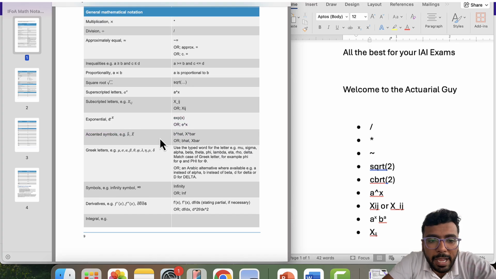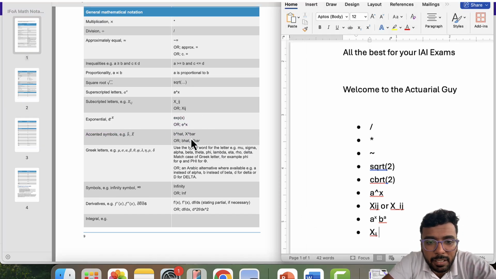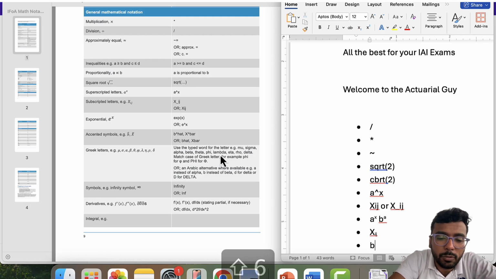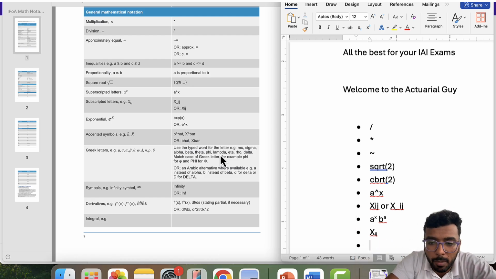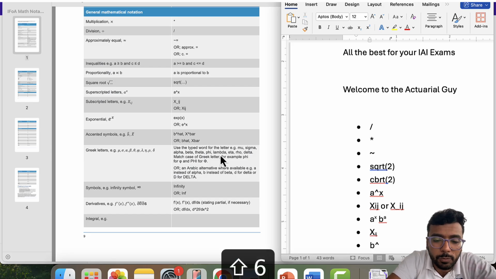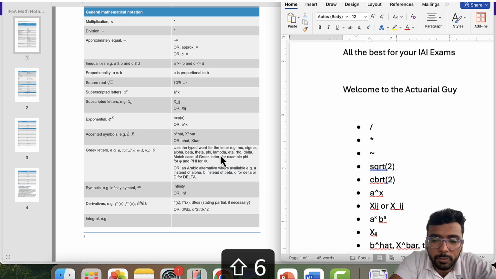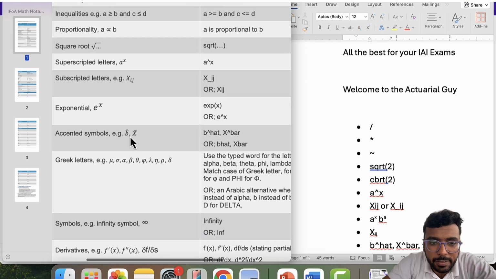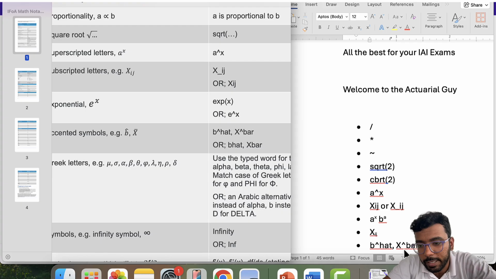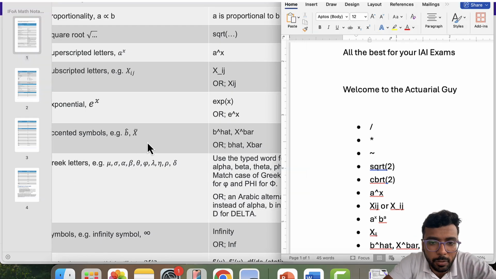Now, if you want to write accented symbols, that is b hat, x bar, t tilde, something like that, you just write it this way: b to the power of, because a hat usually is made above b. So b, I use the to-the-power-of symbol, and then I write hat. Or I can write x to the power of bar, or t to the power of tilde. This represents these symbols themselves: b hat, x bar, and so on, right? X here is capital, because here also it's capital. Okay, so that's how you type out your accents.